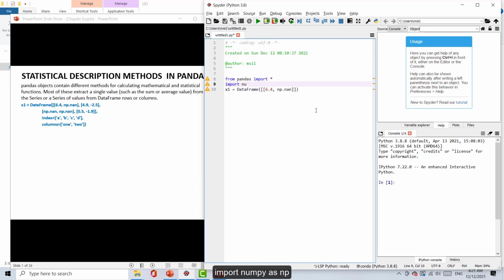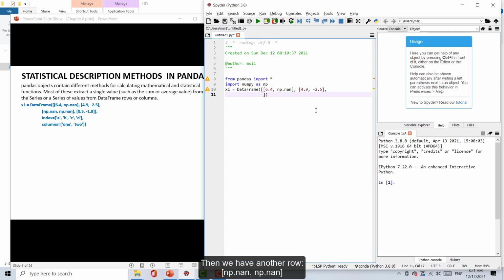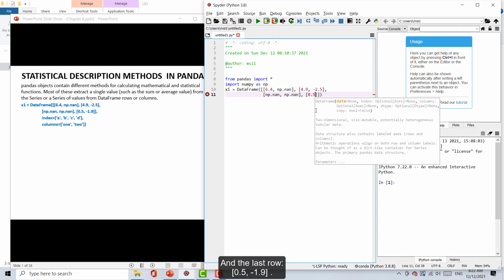Import numpy as np. The first row is this. Then we have the second row 4.9 minus 2.5. Then we have another row np.nan and np.nan, and the last row 0.5 and minus 1.9.